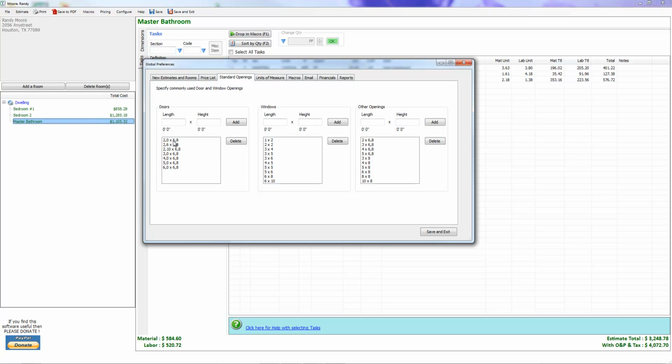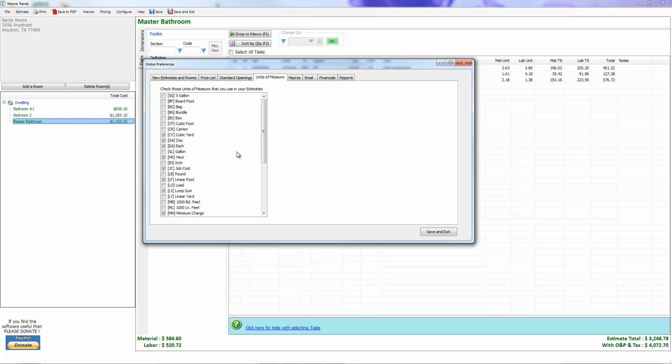I would just either leave these or leave about a similar quantity of them, because otherwise you're going to end up having to use a slider bar to go down that column, and that's just more work for you. So this is where you can put in additional ones and hit add, and it'll add it to that list. And then when you go into the dimensioning, you can choose them from that list.